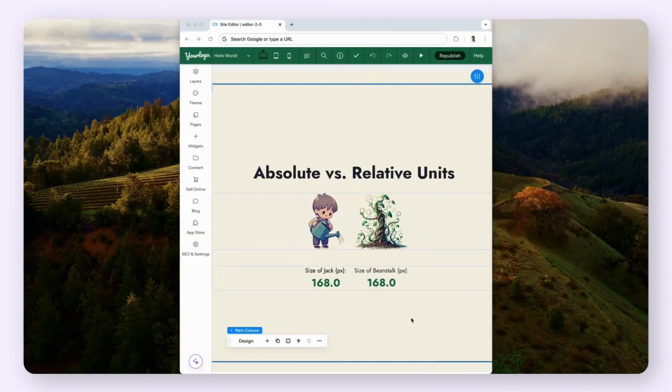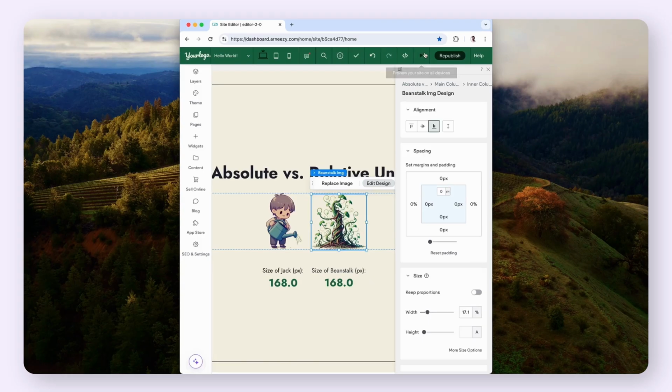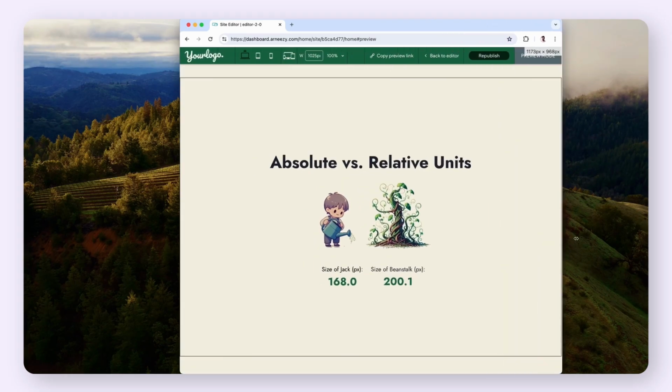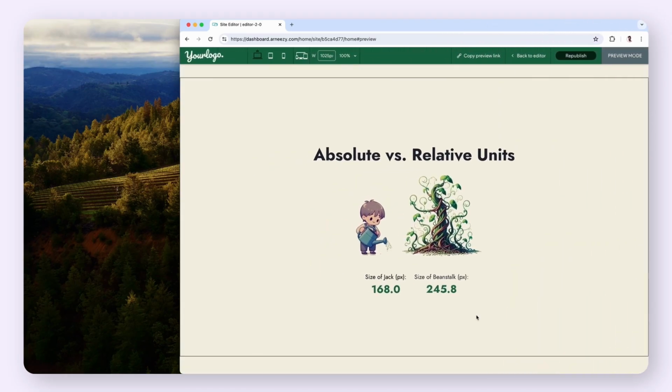In the realm of web development, units can be categorized into two types: absolute and relative. Absolute units offer precise control over your site's layout, but they don't adjust to the size of your viewport, making them non-responsive. On the other hand, relative units dynamically adjust according to the size or context of their parent element, making them a better choice for creating responsive and flexible sites. The type of unit you choose ultimately depends on what you're aiming to build.